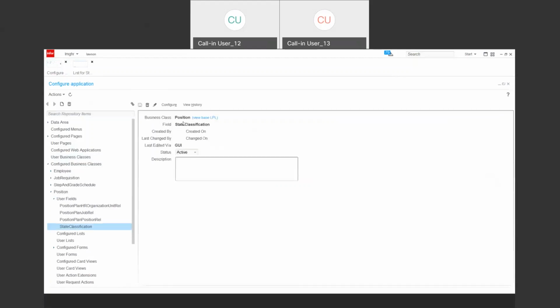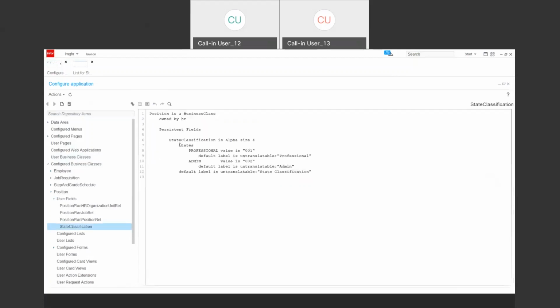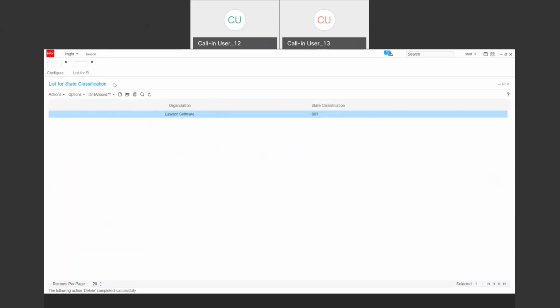All of these states are defined within the application code in the configuration console, which is fine, but can be really difficult to maintain if you have a dynamic list, a large list, a list that end users or business users are wanting the ability to manage. This is not a great solution for that. Now we have a business class object that can be maintained in the application, either manually, and we can also upload to it or query it using the Excel spreadsheet designer tool, which is the equivalent of the Microsoft add-ins. So it's a very powerful solution, and ultimately, although this is a custom object, it looks like and interacts with, or users interact with it like it was there out of the box, and they wouldn't otherwise really know that this is a custom object.